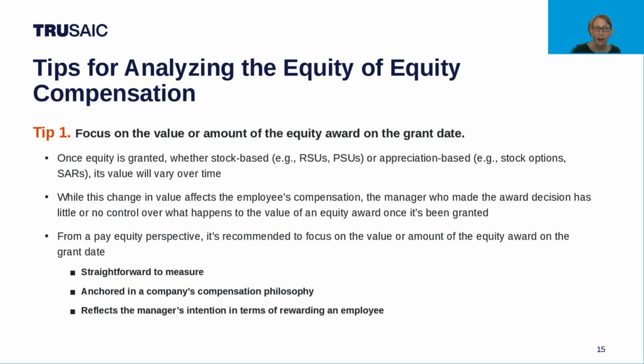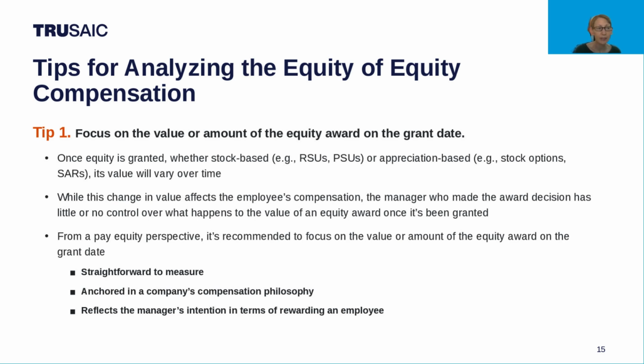So when we think about a pay equity perspective, we recommend focusing on the value or the amount of the equity award on the grant date. One, because it's easy to measure, as Bill was saying earlier. Restricted stock and performance shares have a known value on the grant date, and the amount of stock options and stock appreciation rights awarded on the grant date is also known. And secondly, it's anchored in your company's compensation philosophy.